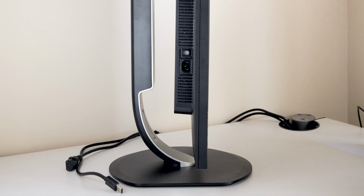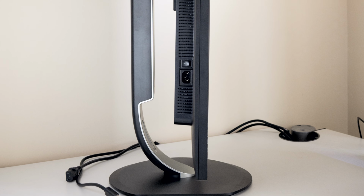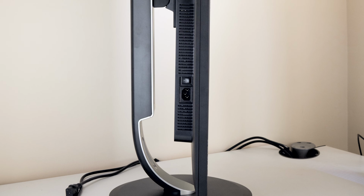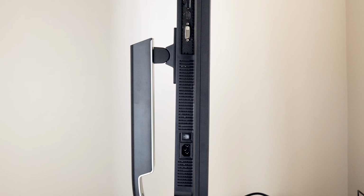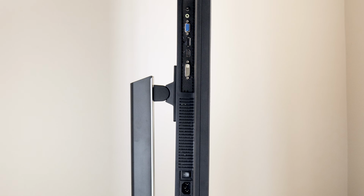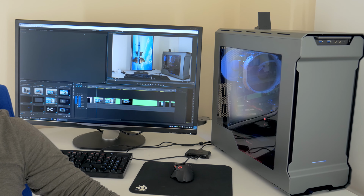So going back to that, in terms of connections, obviously it has a standard kettle lead with a physical switch on and off button, which is good to have. It has DVI, VGA, HDMI, DisplayPort and audio in and out. It also has 3-watt speakers, so audio in is not only a pass-through or anything like that. So yeah, the speakers are not great, but considering they're just monitor speakers and they're only 3-watt, they sound pretty good and I have no issues with that whatsoever.